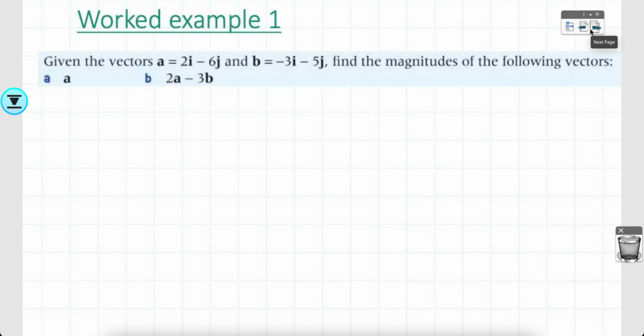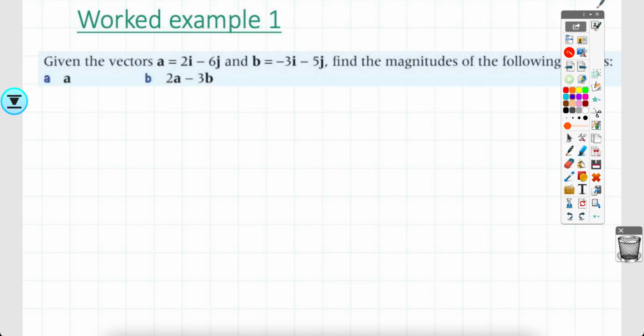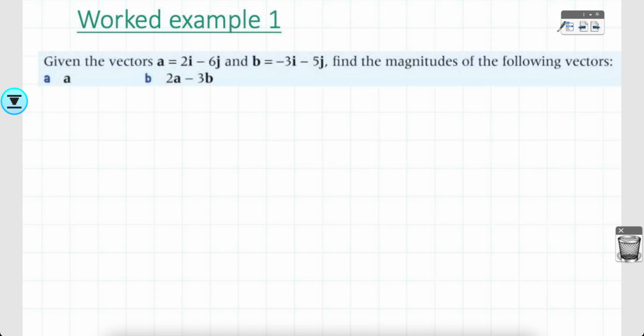So fairly simple, nothing new, but we're going to go through the worked examples just to make sure we've covered all the bases and all the types of questions you're going to face. So given these coordinates, I need to find the magnitude. For part A, quite simple. You're just taking the square root of 2 squared plus negative 6 squared. Obviously the negative won't matter, so you can ignore it if you're writing on a calculator, or you can keep it in there. So this will simplify to 2 root 10.